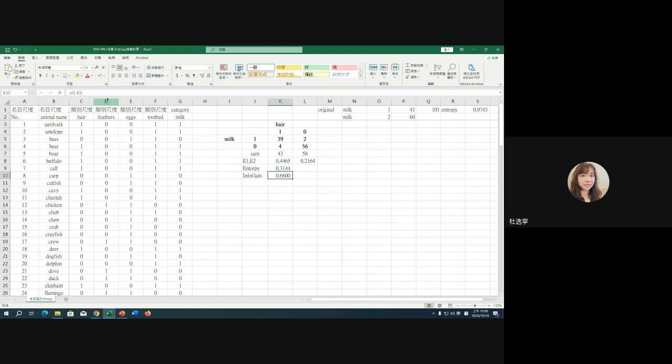So I have already demoed the hair attribute here for information gain. And please do the feathers too. Okay, and finally, just like the last assignment, please write down which one you will pick here, because of its information gain, how much. And because of information gain, we pick the larger one or the smaller one? Larger one, yes. Okay, then take a break.